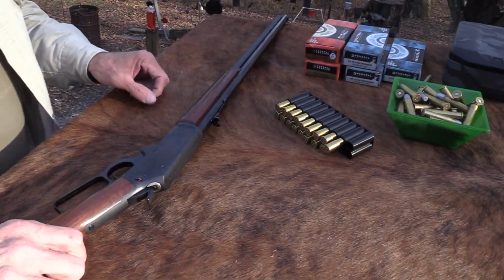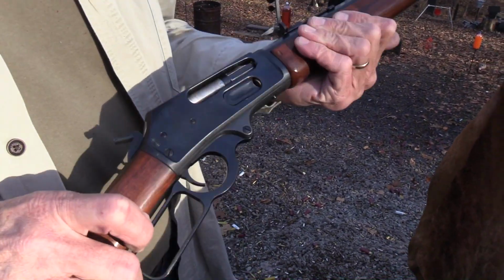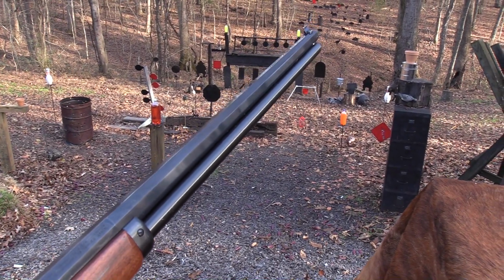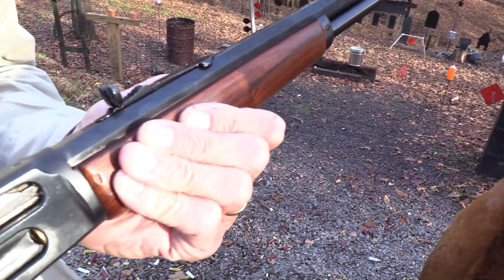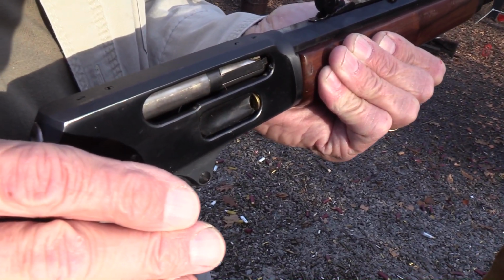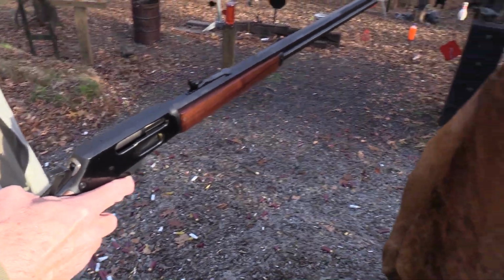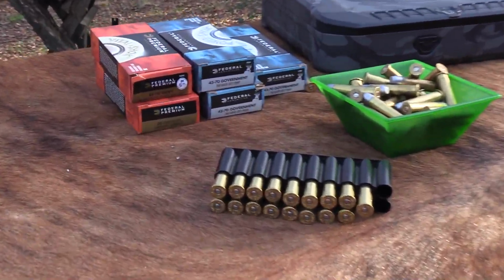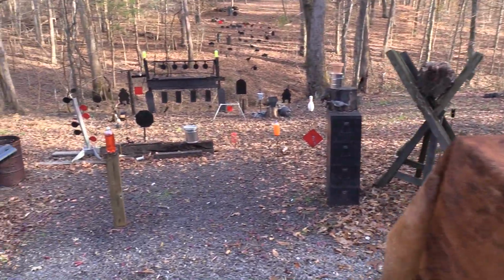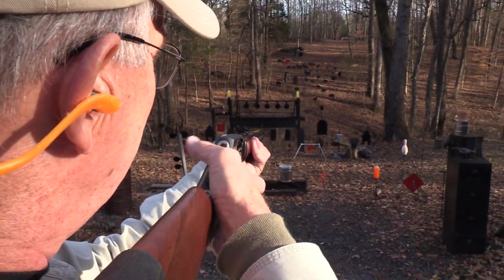Let's shoot the thing. It's loaded. And guess what? This thing holds 9 rounds in the magazine. It has 9 rounds in it. I'm going to start out shooting some of my hand loads, so they probably won't shoot straight, right? 405 grain hard cast bullets. And then we're going to go to Federal and all the good stuff they send us. We got some good rounds from them. Okay, 9 rounds. Wow. Don't tell Dr. Feinstein out in California about that, or Chucky Schumer. Let's put one in the chamber.